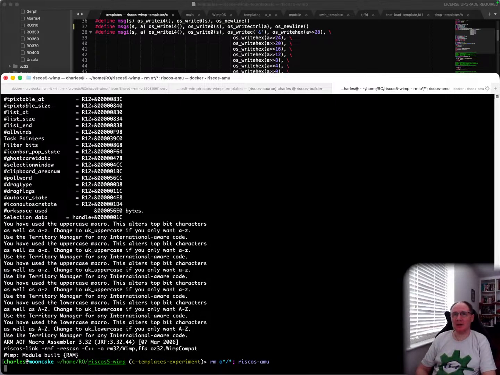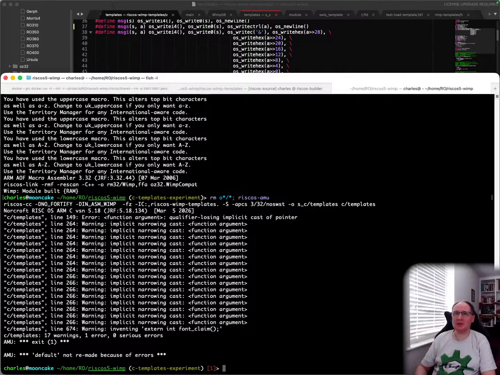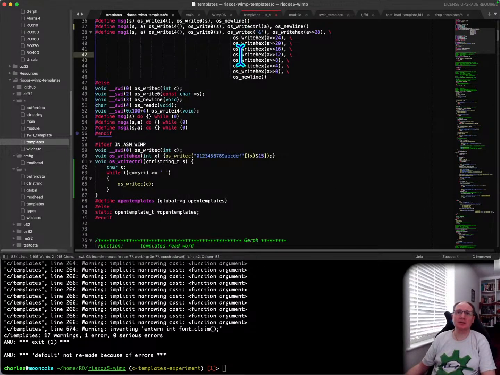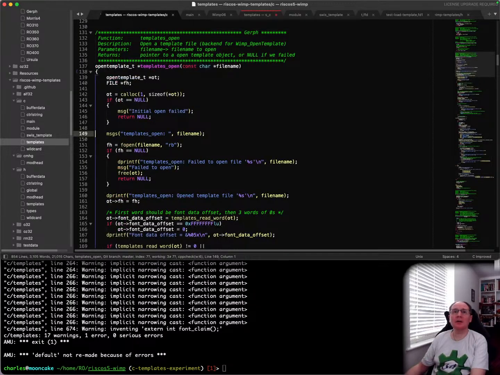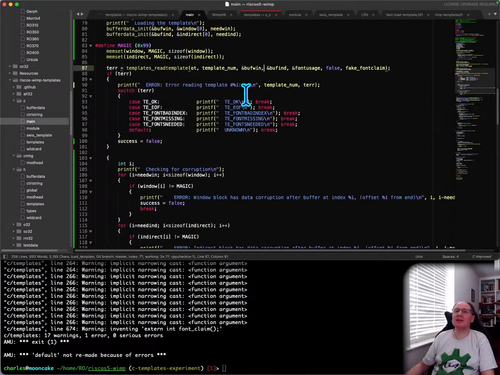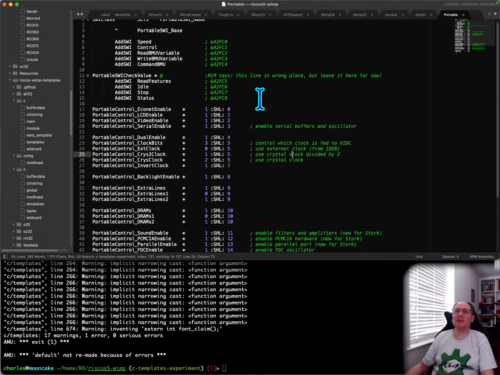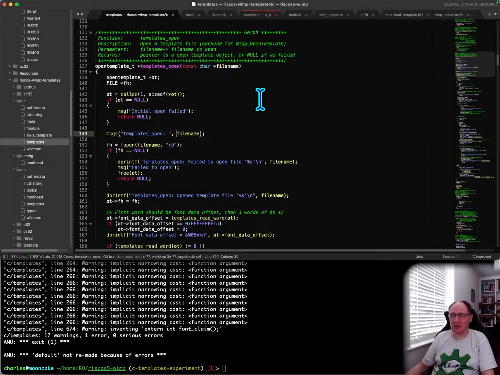Oh, so slow. Seriously, it's weird how slow it's become. 149. So that's ended up being a const char star file name. Oh, I'll just cast the blooming thing at the top of the file. That's not what I wanted either.